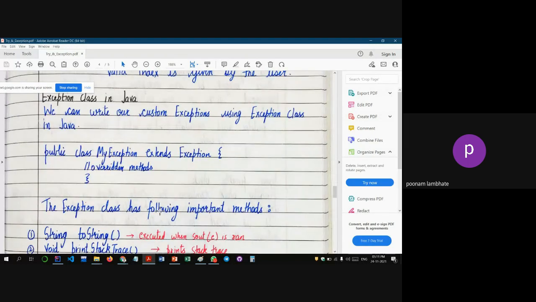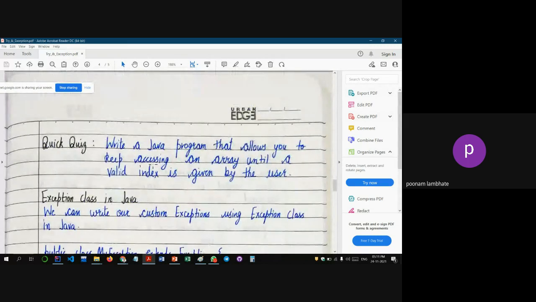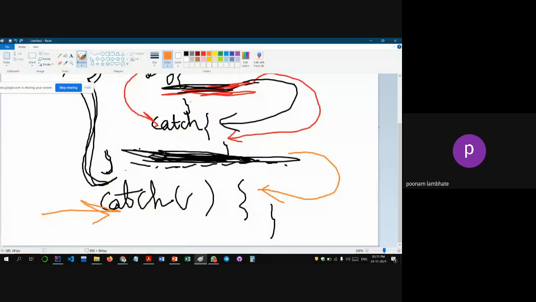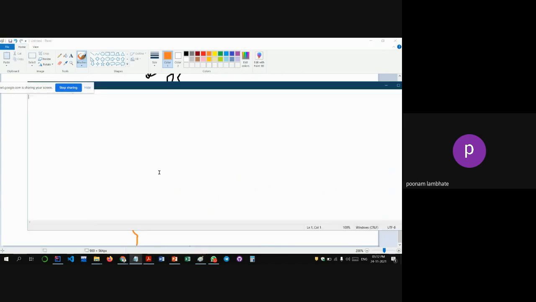Okay, inside a loop also you can have try catch. That try catch, instead of if else you can use try catch over there, means you'll have a particular loop over here. Suppose you have a while loop. Inside this, you will keep accepting. I'll type the program only and show you.